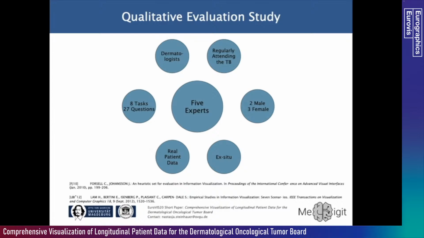Due to time restrictions and legal requirements, we decided to conduct our evaluation study outside the tumor board. The resulting questionnaire consists of 8 tasks and 27 questions and is based on the evaluation studies by Forsell and Johansen and by Lam and colleagues. I want to briefly present the results of our study in the following.